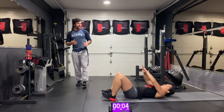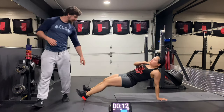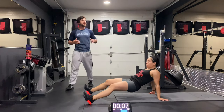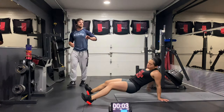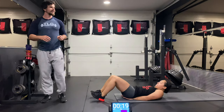There we go, reaching up, getting a good squeeze of those abs. Reverse plank, nice wide feet position here, rocking over, tapping that opposing chest, and then right back to flat. Looking good, E. 3 seconds left, leg lifts. Go ahead and get it, guys.